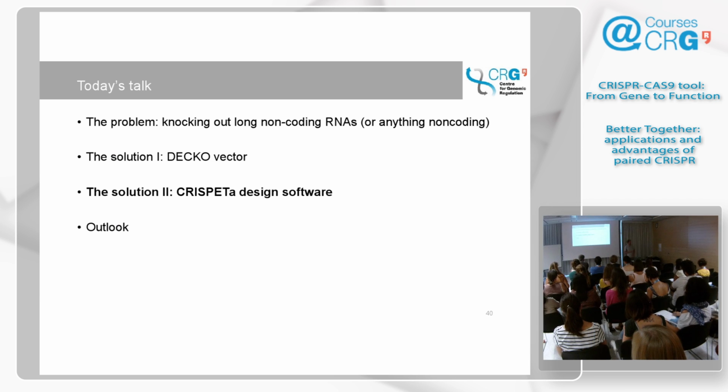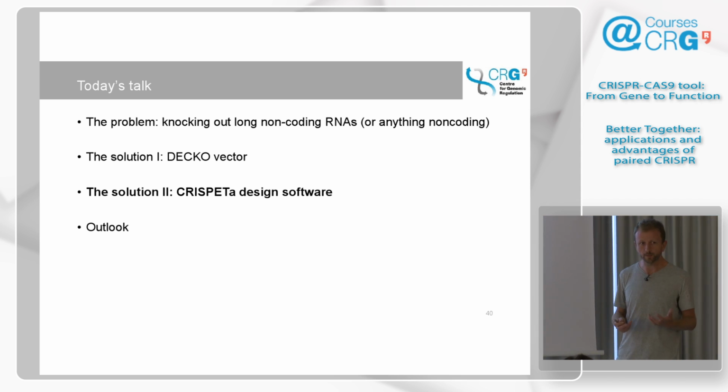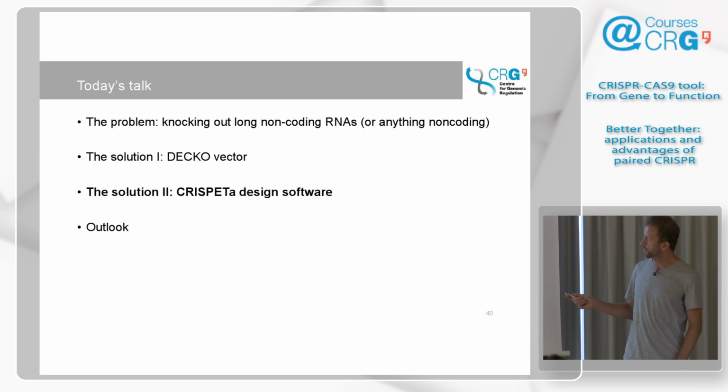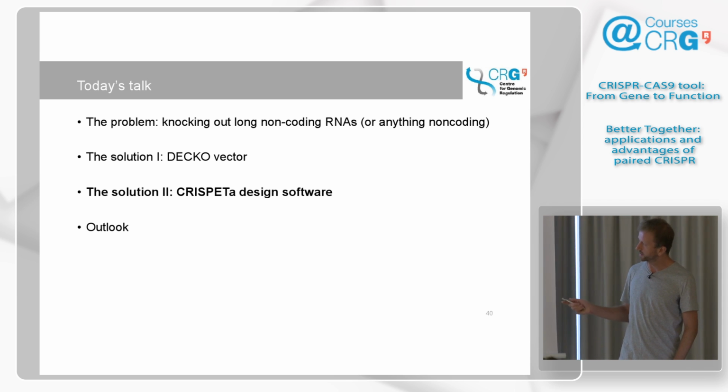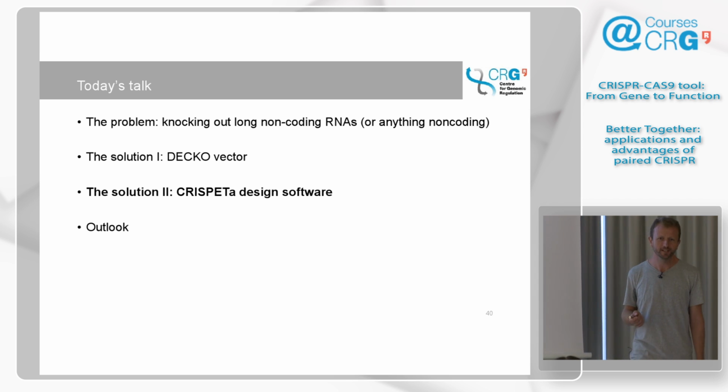Okay, so I'm nearly at the end. I'm just going to talk a little bit about some software that we did, some design solutions. I think you've seen a lot of bioinformatic design methods for designing optimal guide RNAs. Many people are doing this, and we made a software called CRISPR. In Catalan, it means popcorn. I don't know why, it sounded funny, right? It doesn't have any profound meaning.